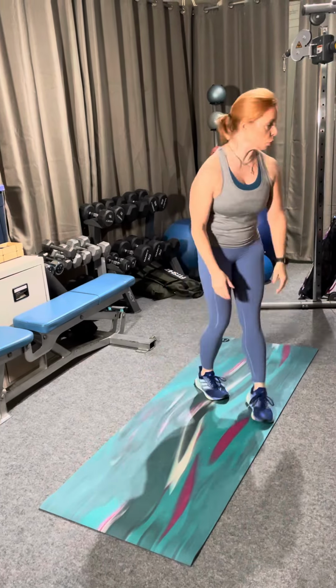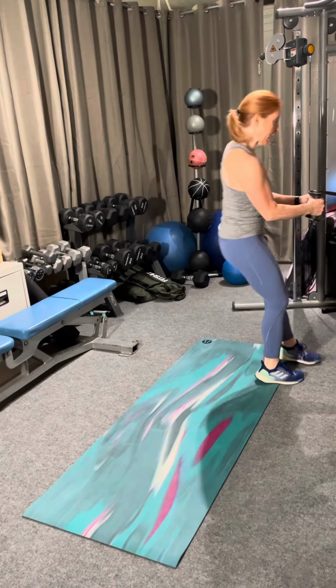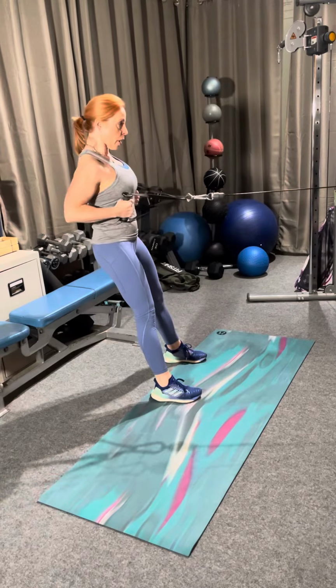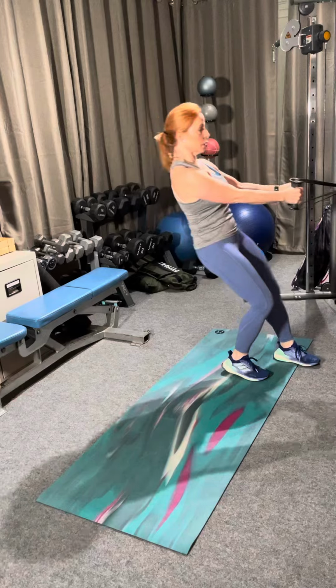Next, we have a squat with a row. You can use a cable, you can use a band, whatever you might have. You pull this out. It's like a teeter-totter. So you're gonna squat first, row, squat, row. We're doing 15 of those.